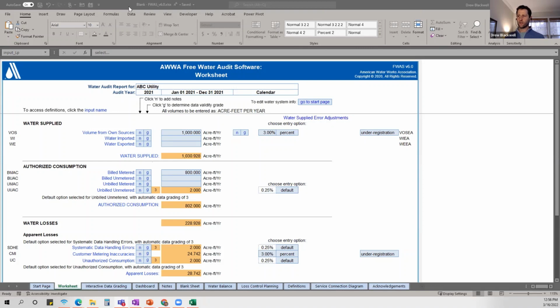Essentially, it'll give you some good summary information of all the compiled water audits. It's a good reporting tool and a good way to look at all of your systems. But the first task would be to do this water audit for each individual system. Did that answer your question, Damien? It did. Thank you.